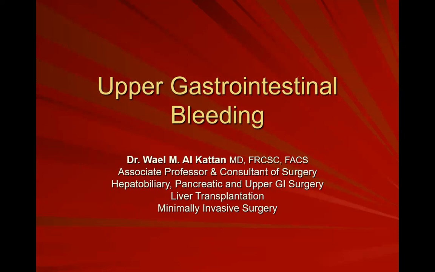We have to also understand the concept of upper GI bleeding. From the name, there are two different aspects of GI bleeding, upper and lower. So, what's the division? What's the landmark that we are using in order to categorize the bleeding into upper and lower? Ligament of Treitz. Okay. So what do you mean by that?